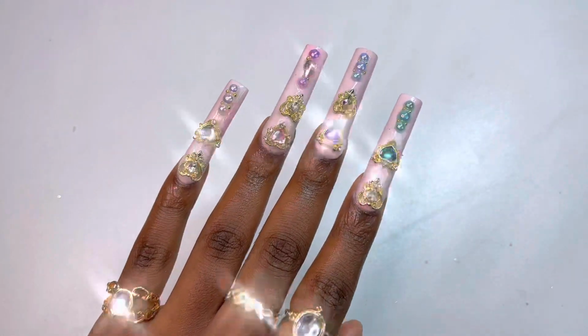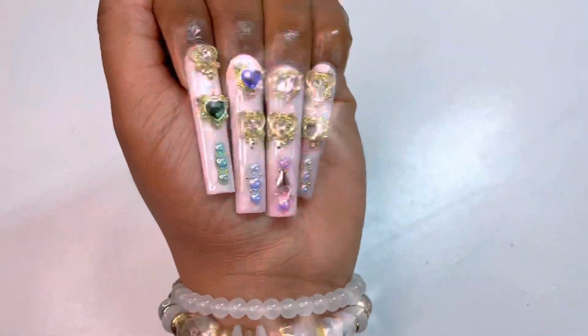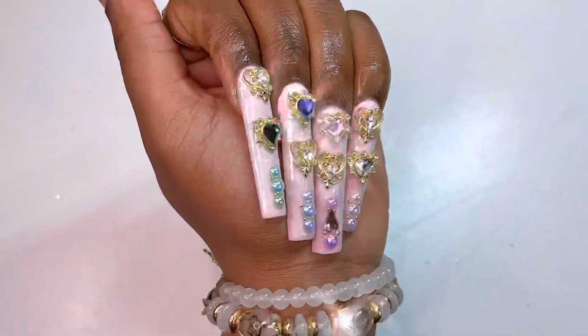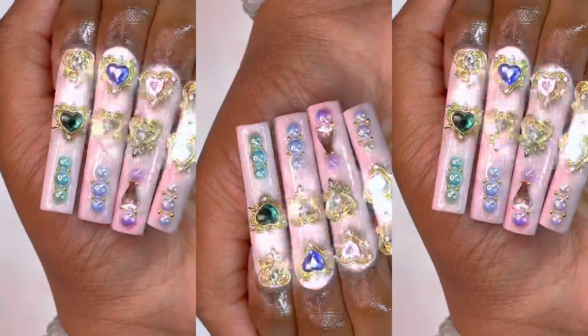So guys, these are the finished look. I love them so much. I've been wanting to do like a proper blinged out set, and this was a perfect time. Did you guys see my thumbnail fell off? I couldn't be bothered to reattach it again.